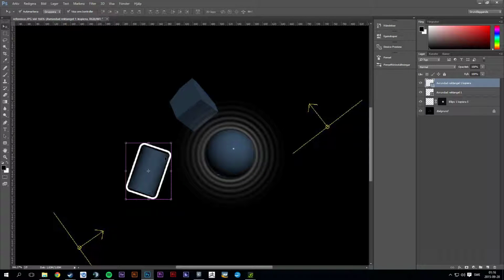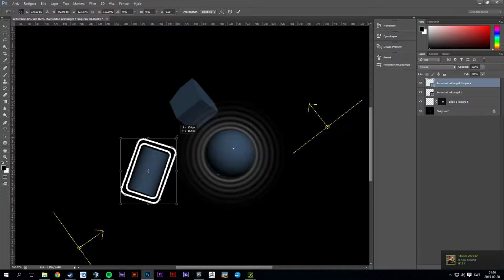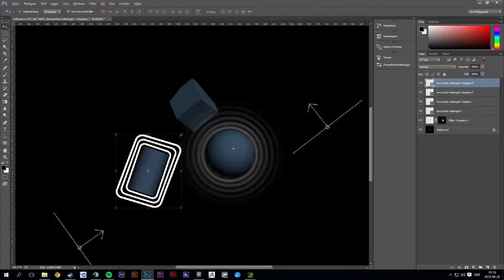and again, I'm just gonna copy it and make it bigger like this. It's probably gonna look really weird. Probably totally wrong about this shape. Maybe, maybe not. We'll see.